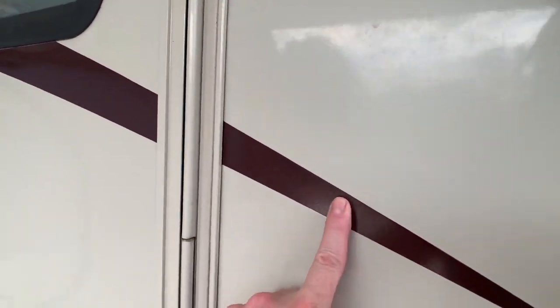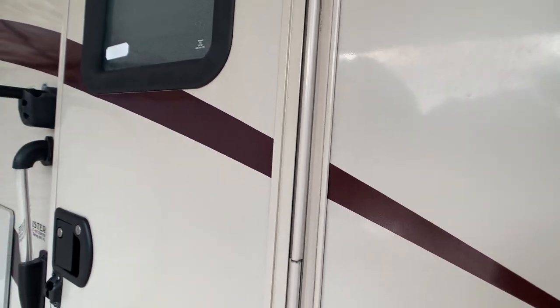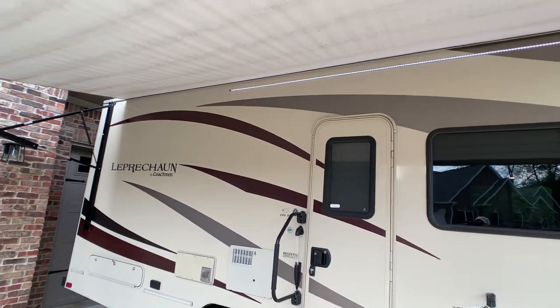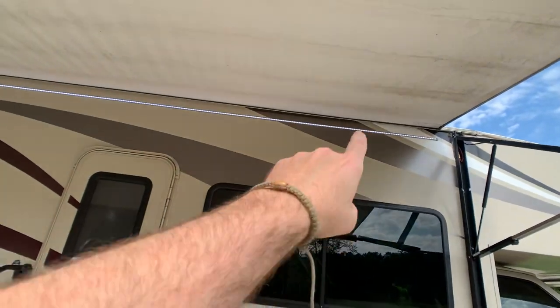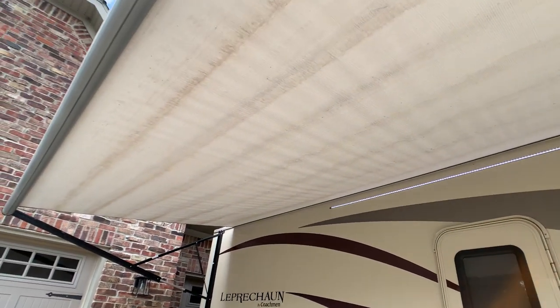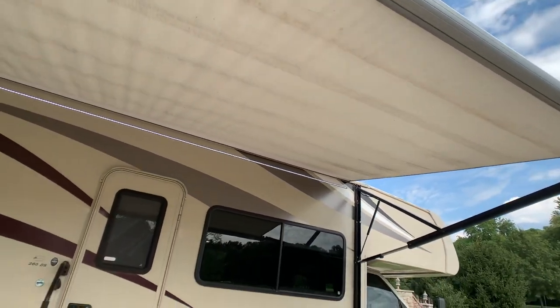All the other decals are in great condition. The current owner keeps the coach inside at a storage facility, and all the LED lights are working. The awning is a little dirty but the 18-foot power awning fabric is in excellent condition — just a little soft scrub with bleach would probably take care of that.